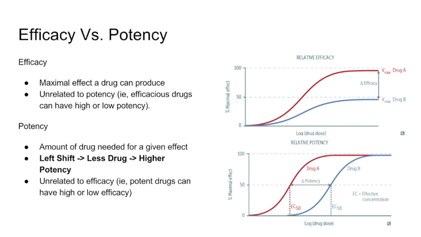A shift to the left indicates less of a dose of a drug. And then you can see that, looking at its maximum effect, it is still at a lower dose able to reach a similar efficacy. So, when you speak about these two terms, you do use them together.